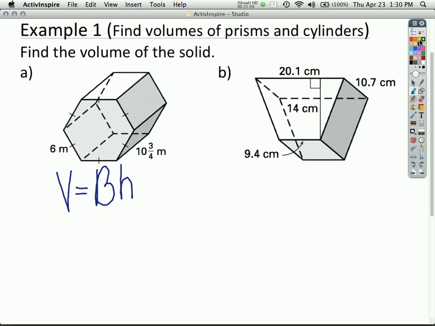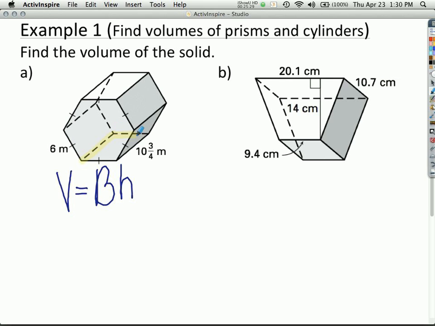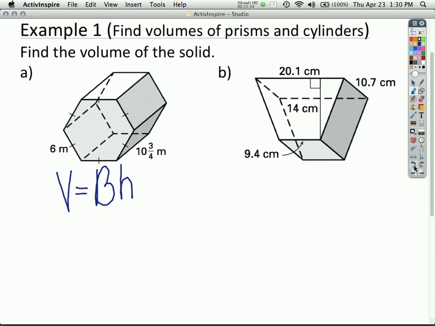This was a struggle with the other class because we tend to think of the base as what? John? It's the hexagonal part. That's right. You said that beautifully. Yeah, the hexagonal faces are the bases. We tend to think of base meaning bottom, but this is not the bottom. It's the shape that defines the top and the bottom. Those are going to be identical that define the base.